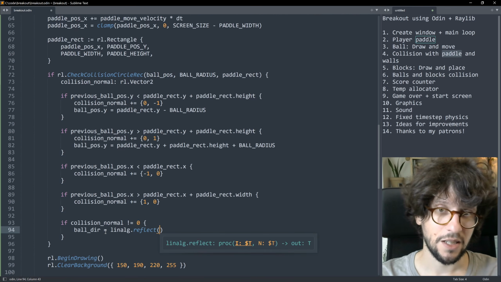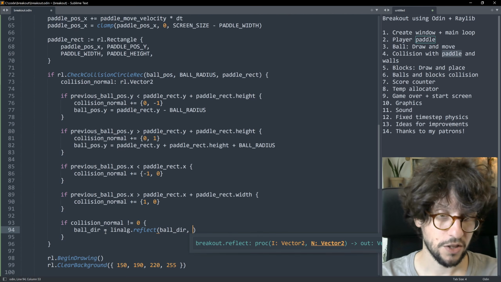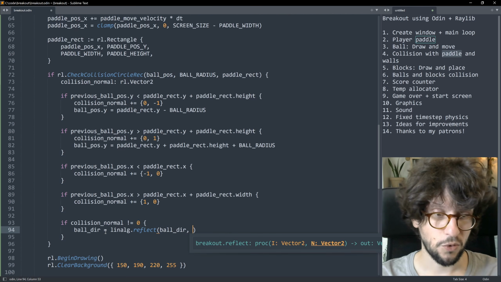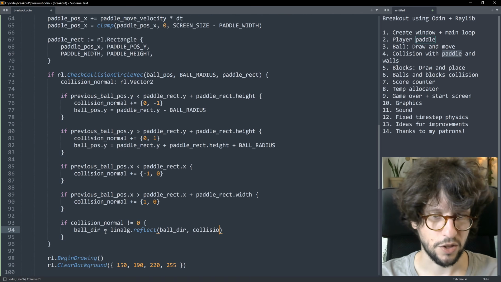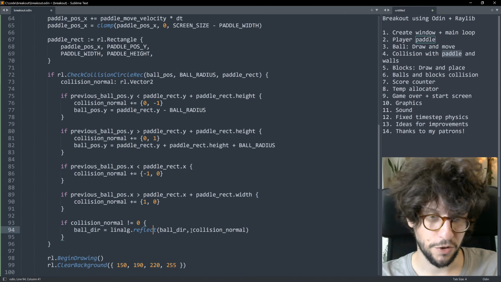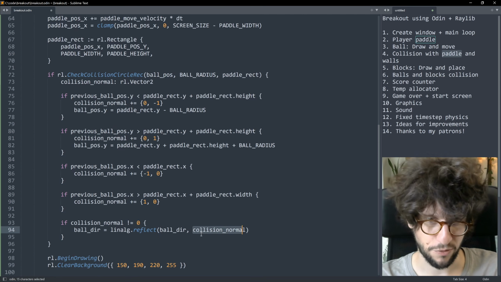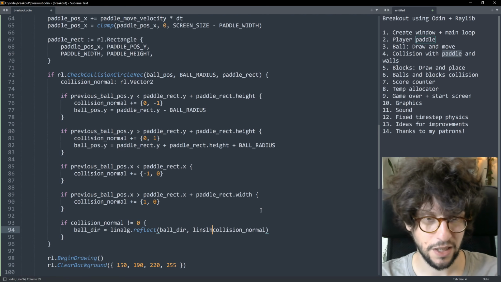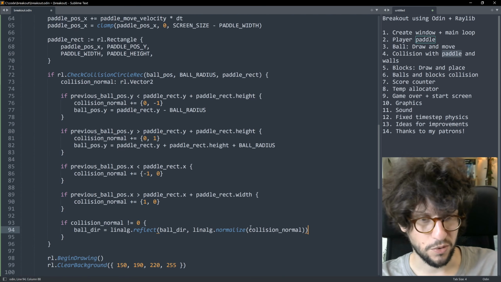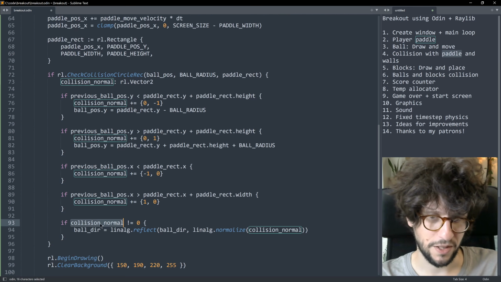And we take the incoming angle, which is the ball direction, and we take the normal, which is the collision normal. However, you should not use it straight up like this, because reflect assumes that this is of length 1. So you should do linalg.normalize. Before I used normalize 0, but now I know that this one isn't 0 because I check here, so I can just use the normal one.